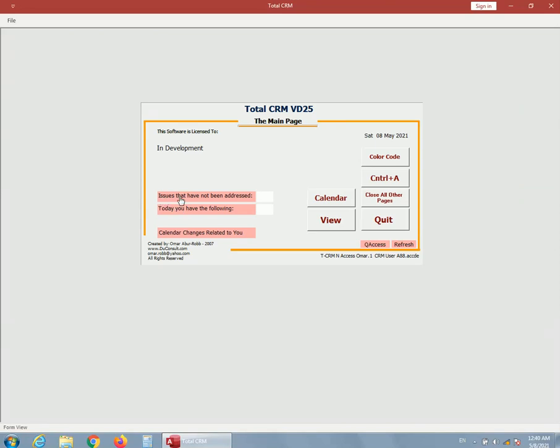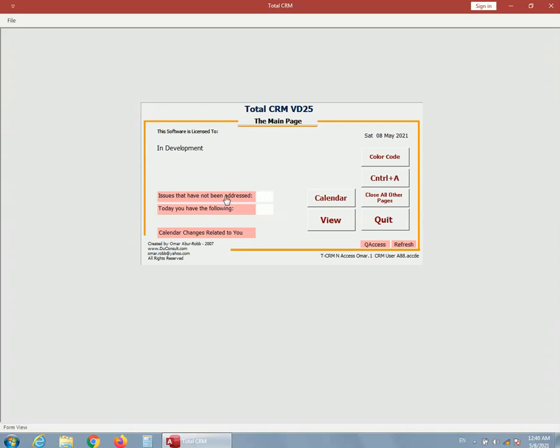Issues that have not been addressed. If you have, for example, 5 appointments or 5 scheduled events that passed and you did not provide a feedback for them, then you will find the number 5 here.